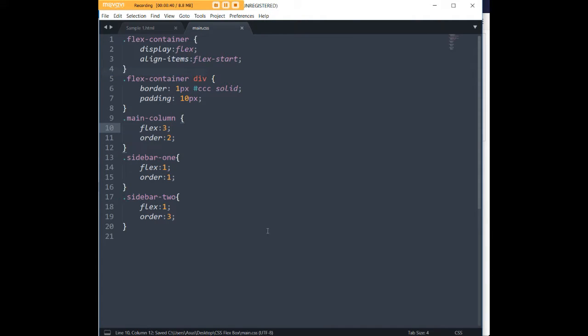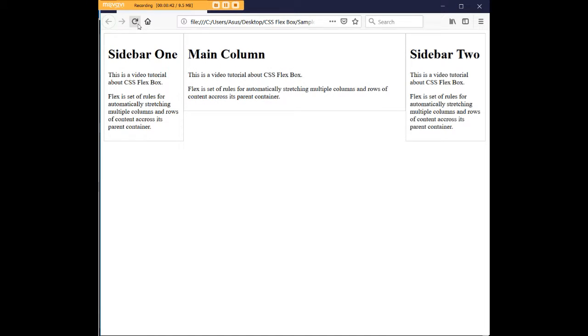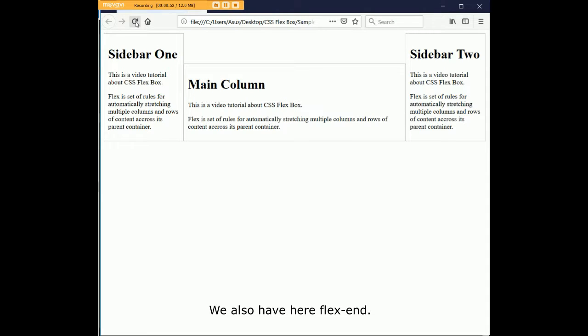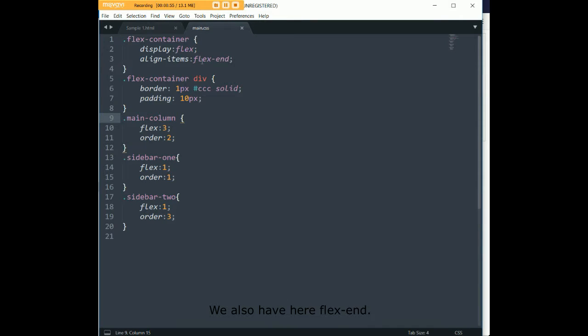Let's save this one and see what will happen. We also have here flex end. Let's save this, refresh. So that's the output.